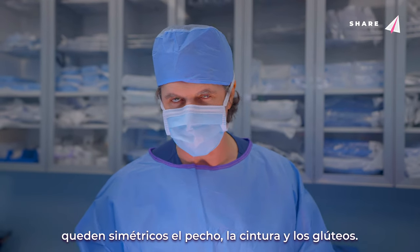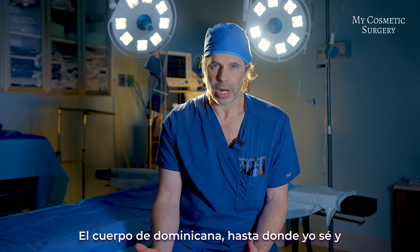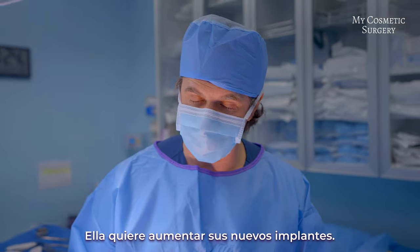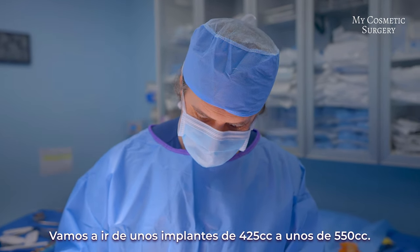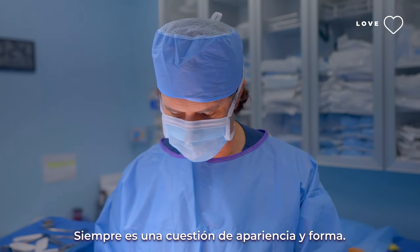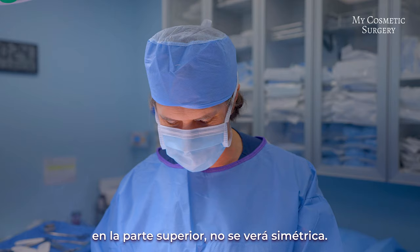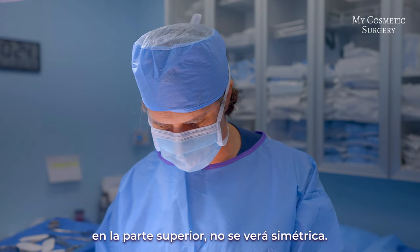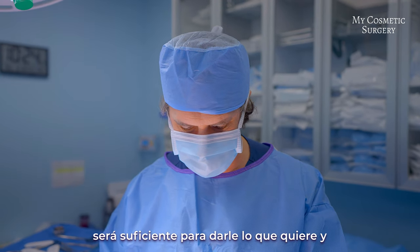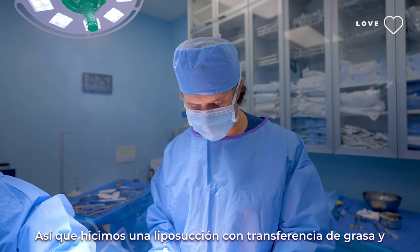With the breasts, the waist, and the buttocks, everything kind of matches together — the Dominican body. From what I know and what patients want, they want big breasts, big buttocks, and a tiny waist. For her new implant she doesn't want to go bigger in terms of look, so we're going from a 425 to a 550. With her body type you don't want to go too big because it's going to make her look too top heavy. Going up another cup size or two with the 550 will be sufficient to give her what she wants while still making it look nice and attractive.